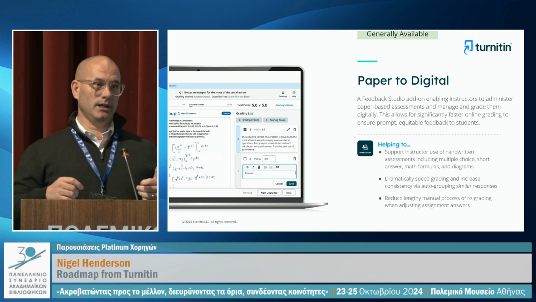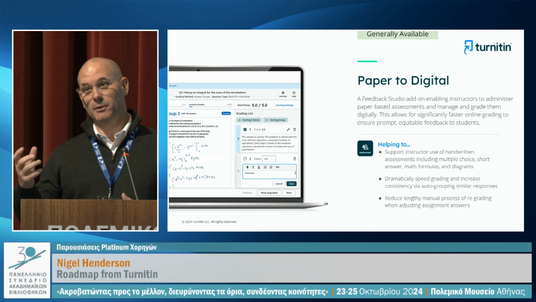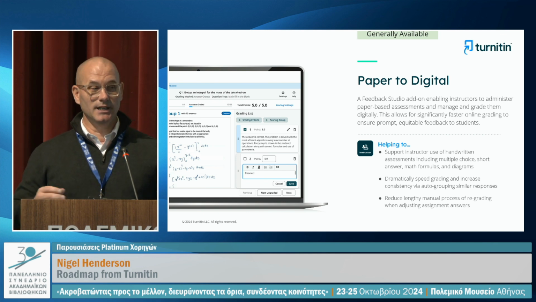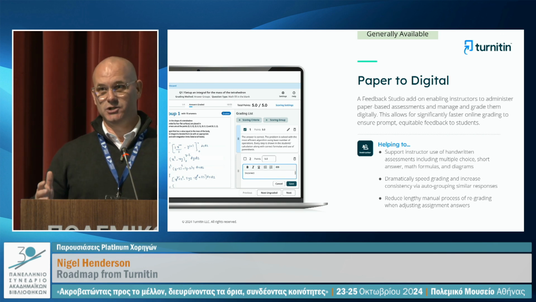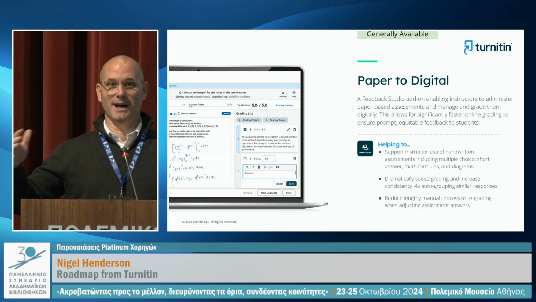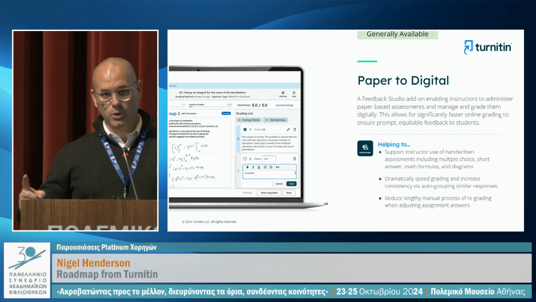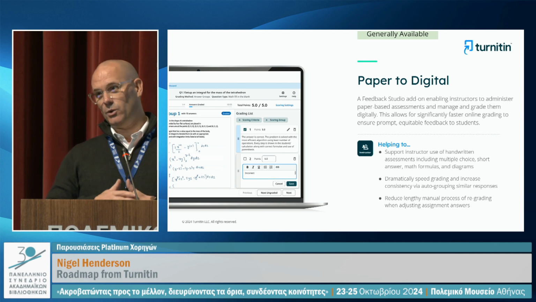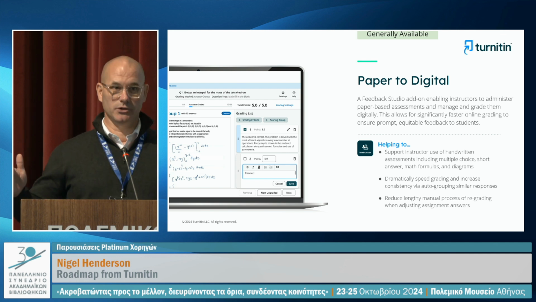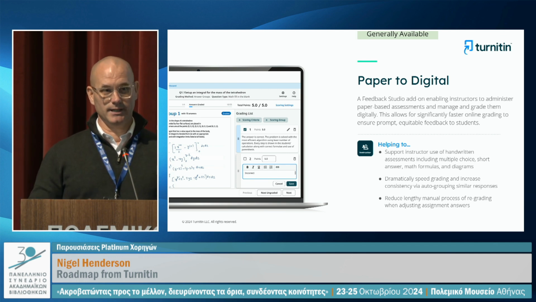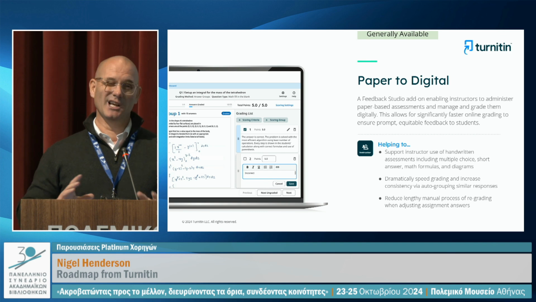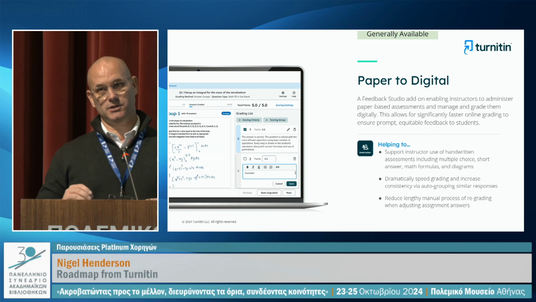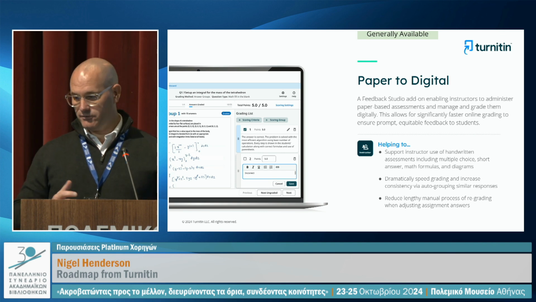It takes a student's assessment paper from being in a paper format to being able to actually grade that digitally, but digitally en masse. So instead of grading one question at a time per student, you grade one question for 20 students or 200 students at once. Doesn't really matter. So it cuts the grading time down by around 75%. So a huge, huge benefit for you.